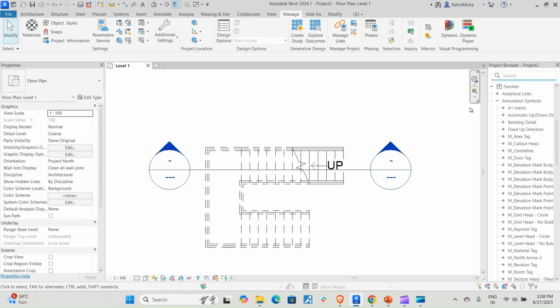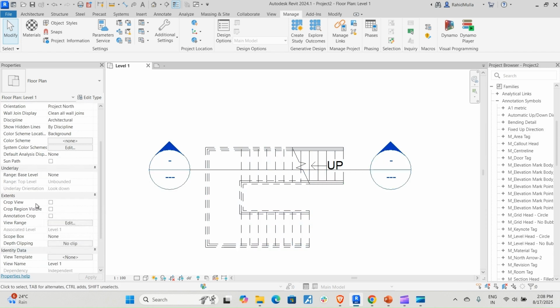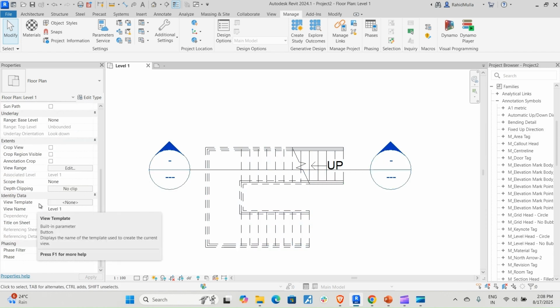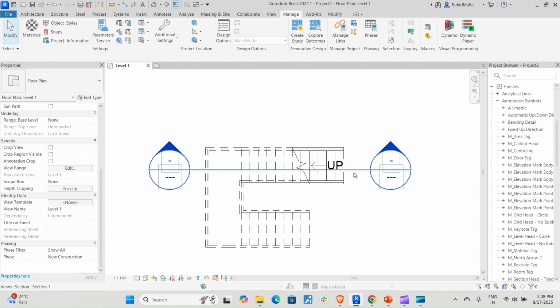Okay, what happens when we select any of the family, like if we are working with a usual family, you select the element, and then in here in properties tab, those parameters will appear. But when we are dealing with a tag family, you need to make sure that you go in project browser, and from there you have to regulate.